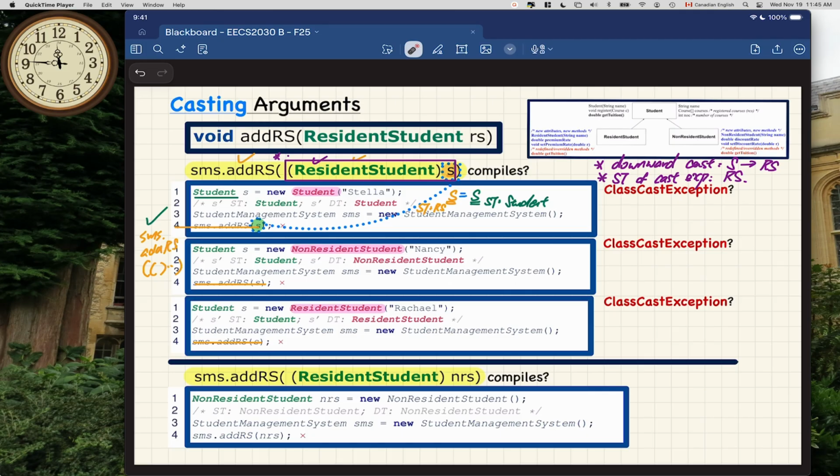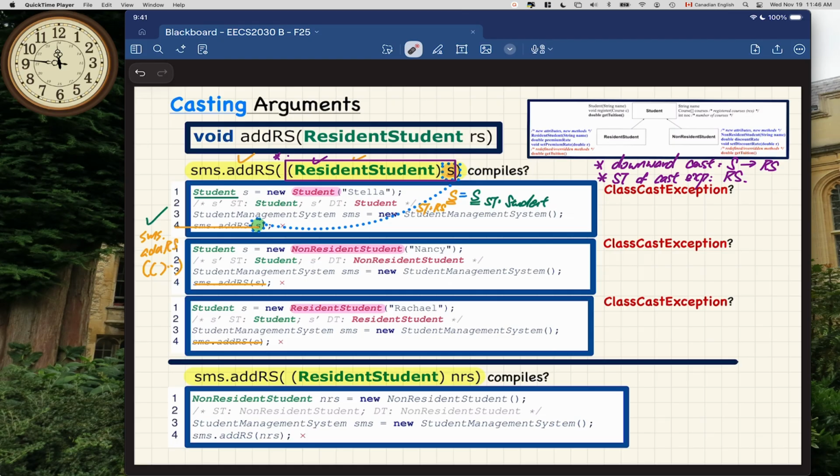Okay, Daniel, you try first. I think the second one is going to give us ClassCastException. Okay. And the first one as well. Okay, I like it. Would you like to explain a little bit? Yeah. So Students is a class higher than ResidentStudents. Yeah, I know exactly what you mean. But for a written answer, you want to be more complete in this case. I know exactly what you mean.